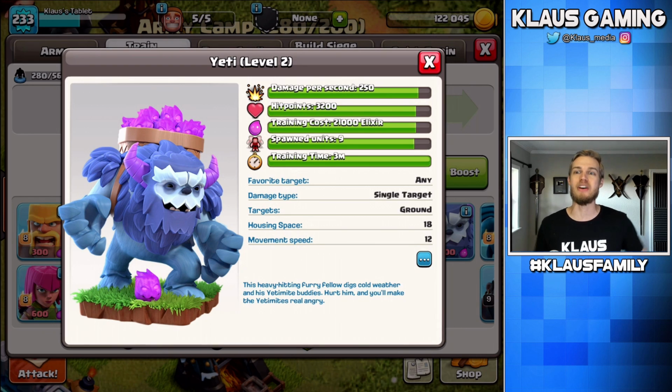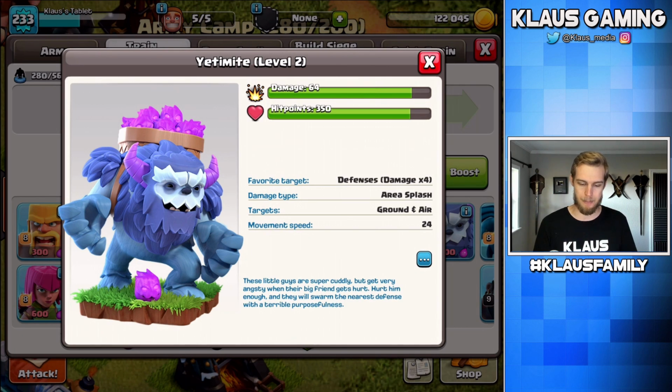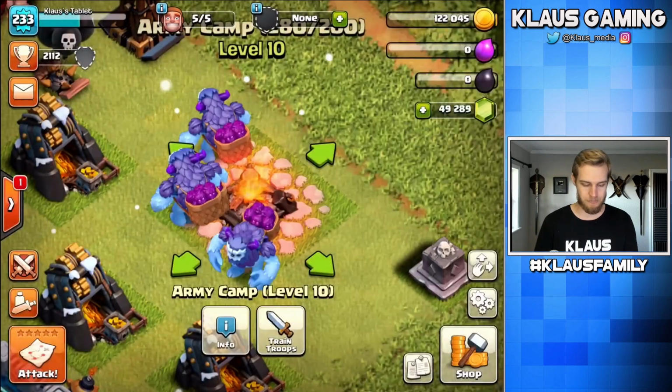So the Yeti is a beefy tanky troop that attacks anything. You can see that favorite target is anything. But whenever it dies, its little Yeti mites pop out, and they actually target defenses. So this is an interesting spin-off of things. It follows the ice theme of Town Hall 13, and I think it's just going to be really fun to play with.